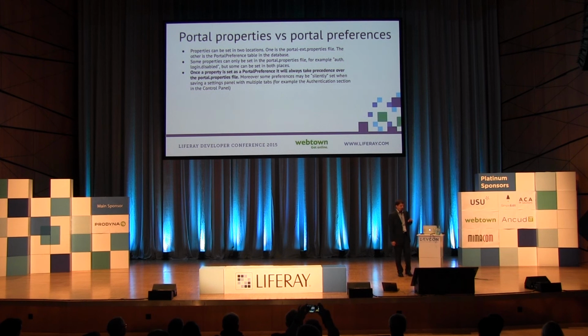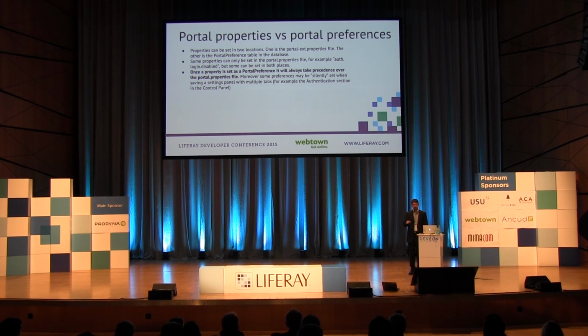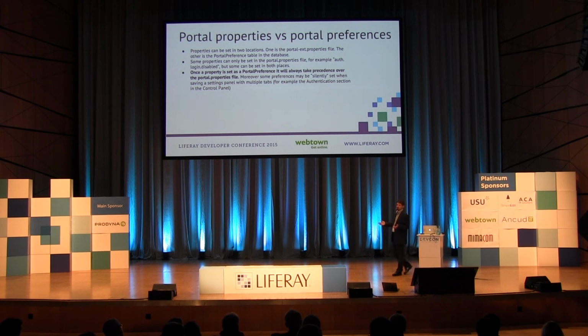So if something is once set in the portal preferences, it will always take precedence over what you set in the portal-ext properties file. Not everything can be set there. Something can only be changed in the portal properties. The only thing that is tricky is that once you save, for example, the authentication panel in the control panel, it will save the data from all of the tabs which are there. So if you have OpenID authentication disabled on one of the tabs, it will be written to the database and it cannot be changed later in the portal properties.